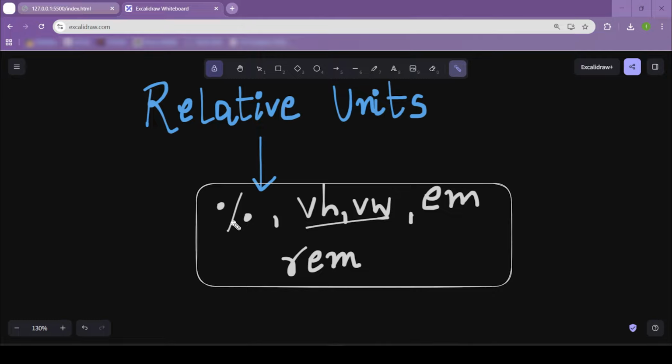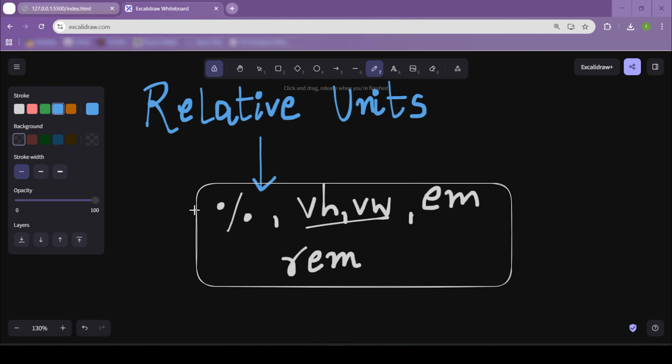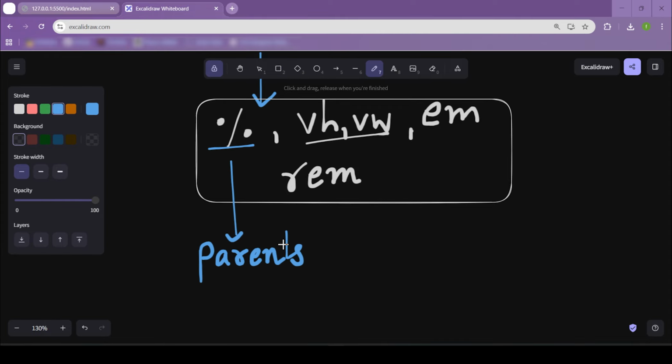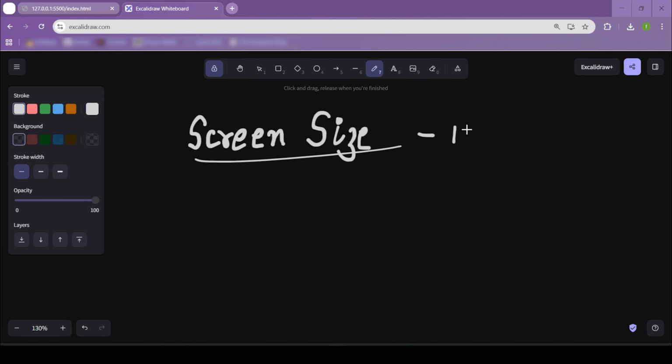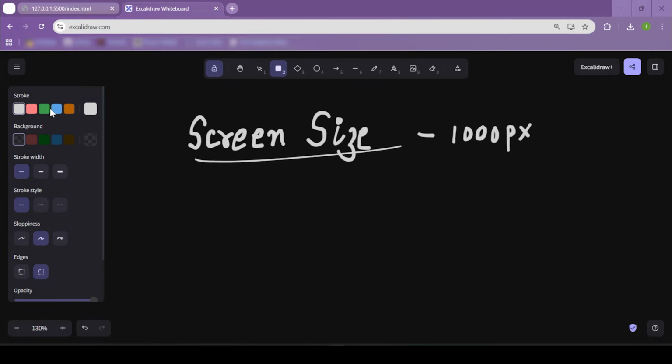So let's see the first one, that is your percentage. So your percentage is based on your parent's width. So let's assume the screen size is 1000 pixels. So this is your whole screen, and its size is 1000 pixels.